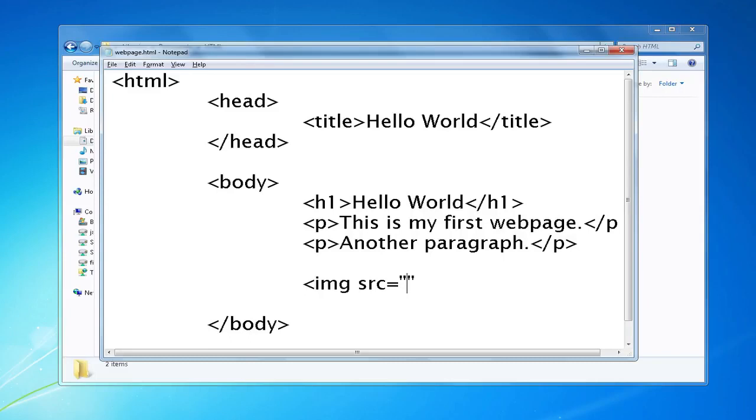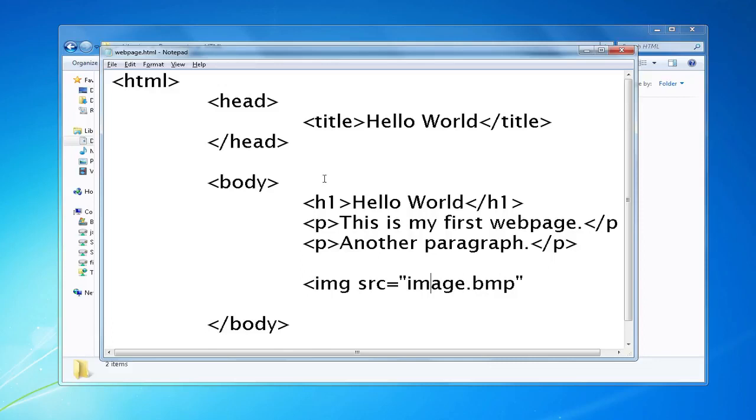So I can just use a relative path. I'm not going to go too much into how relative and absolute paths work, but essentially for a relative path I can simply type image.bmp, and since it's in the same folder as this HTML file, it will work.